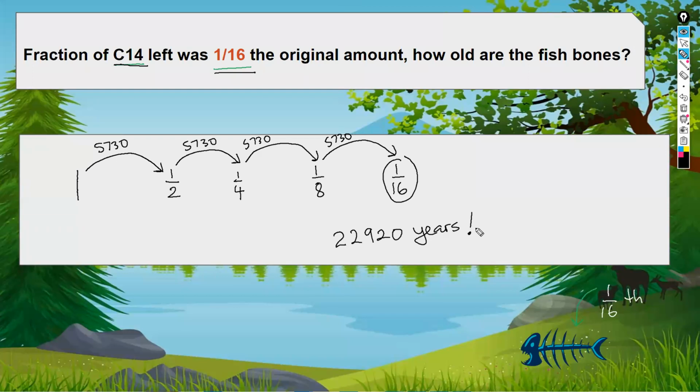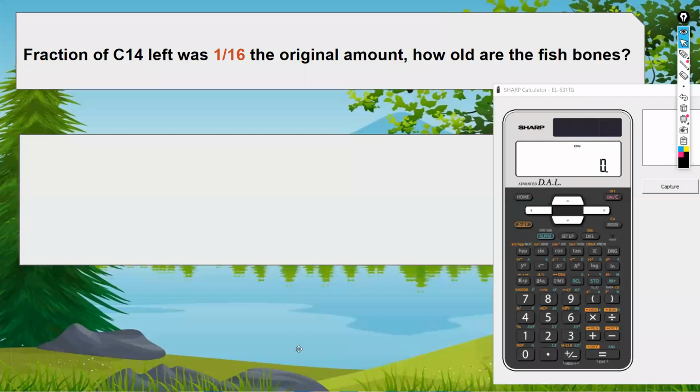Right? For those who got it wrong, I think a few people went one more by mistake. They went one more 5,730 years. But at least let me know that you saw your mistake, and then we will move on. So everyone take down the working, and I think after this we have a lot of calculations to do.